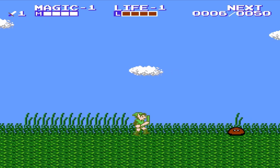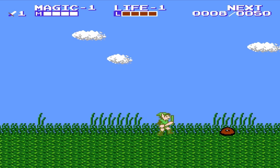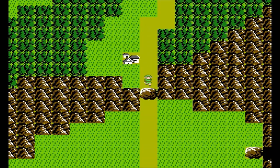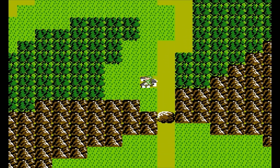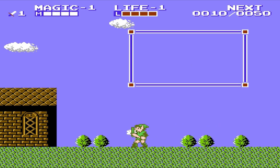Alright, take this. Okay, good. Actually managed to get a little bit of points. There we go. Yes, pointy points. Okay, good. Let's keep on moving. And there's a house right there. We can't go through that unfortunately, so let's go to this house. Houses, actually. Alright, let's see what this is.